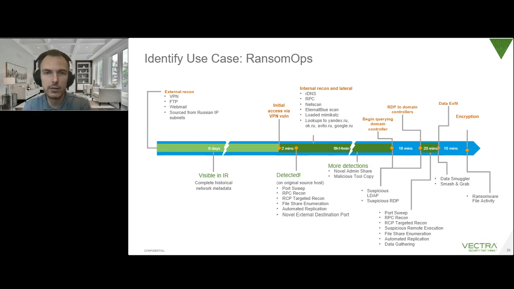So there's a lot here, right? And as an analyst, I can see that and recognize, okay, something is definitely going on. But what we want to do is try to alert upon this as quickly as possible, because what you can see here is this ever-crunching amount of time. It starts out over 6 days, then over a few hours they're doing the reconnaissance, and then they move very quickly. Once they have all the data or information that they want, they exfil, they encrypt. And of course, this is going to be happening on Friday night, Saturday night, where they expect people are paying less attention.